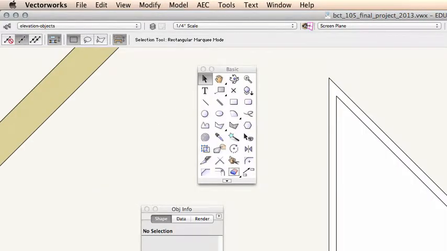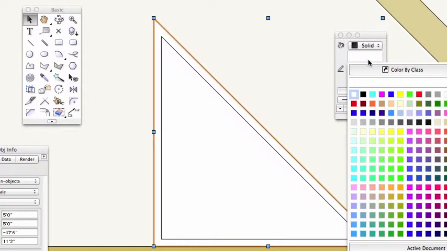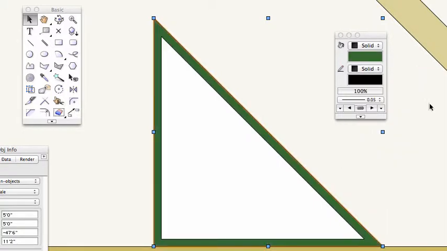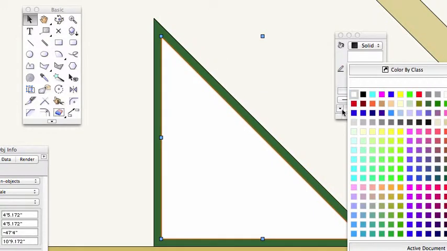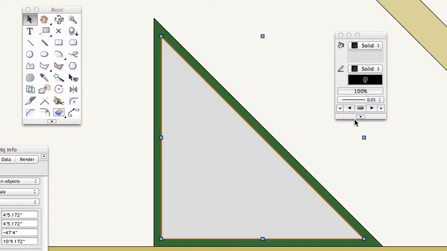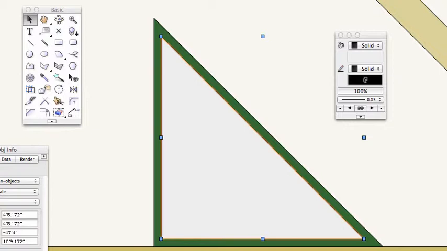All right, so now I'm going to change the attributes of this triangular window so that when I mirror duplicate it, it'll have all the same attributes. So the exterior portion of it is going to be a dark green trim, and then the interior portion, the glass, I'm going to make a light gray color like that, maybe a little lighter. Let's see if we can find one that's a little bit lighter. There we go. Okay. So there's my window. Now I'm simply going to mirror duplicate it.